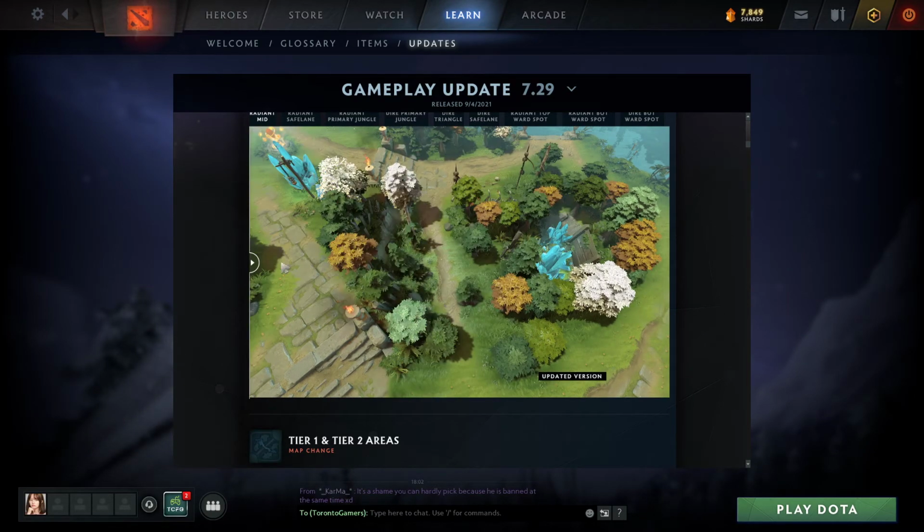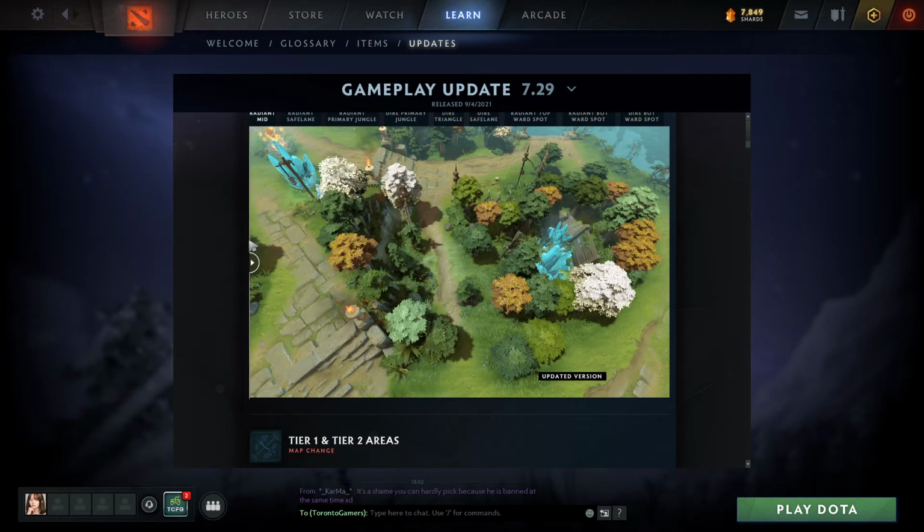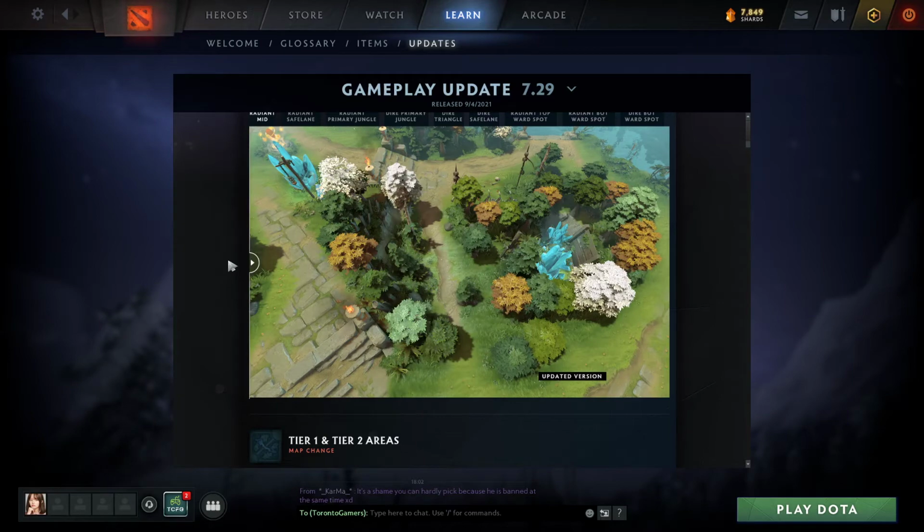Oh, so this is before, this is after. So now you get a little path in between there, but you lose the camp? You lose the camp, boys. That's very bad. Wait, but that's just more juking area. Okay, so that's really cool. I actually really like this. But you lose the small camp. Or, no, the small camp is still there. It's just a smaller area.